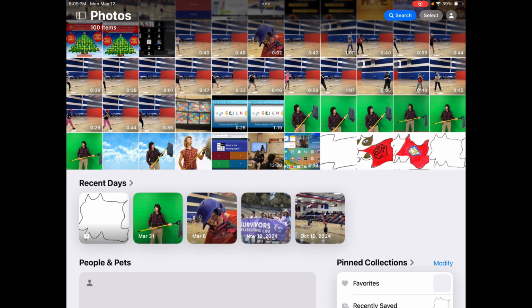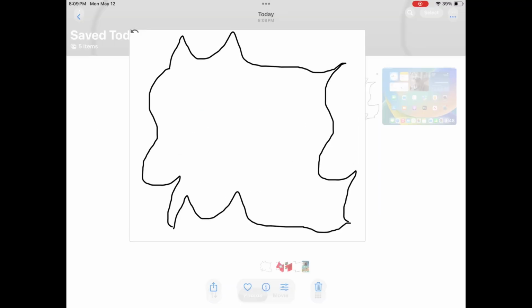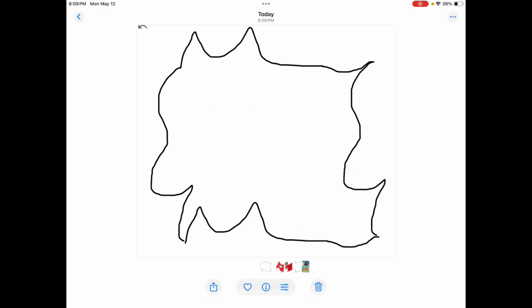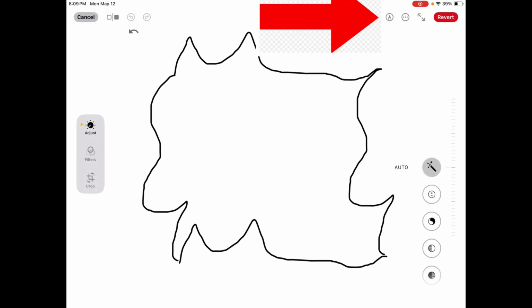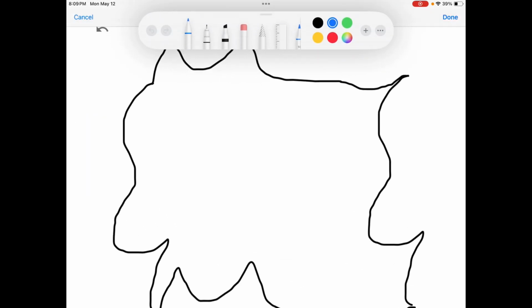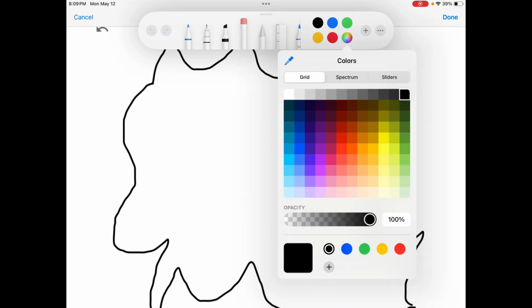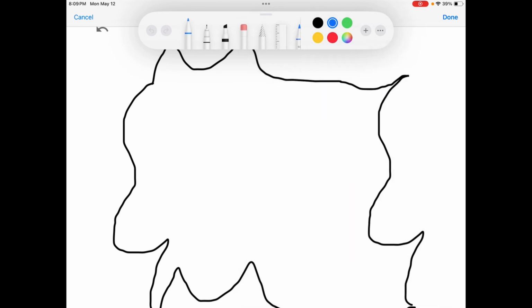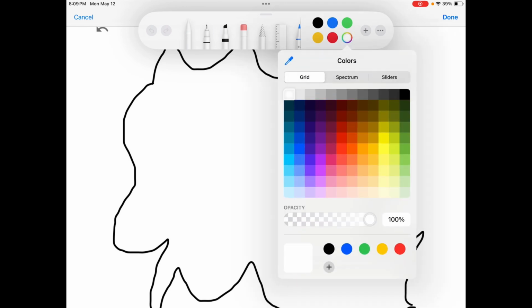So go into photos. You're probably going to see a few other ones that I've been working on. So here's the most recent. So I'm going to go to the edit button. I'm going to start marking some things up here. First thing I want to do is I want to cover up that undo button. That's driving me a little insane. Looks like I might just have to use some white and color over it.